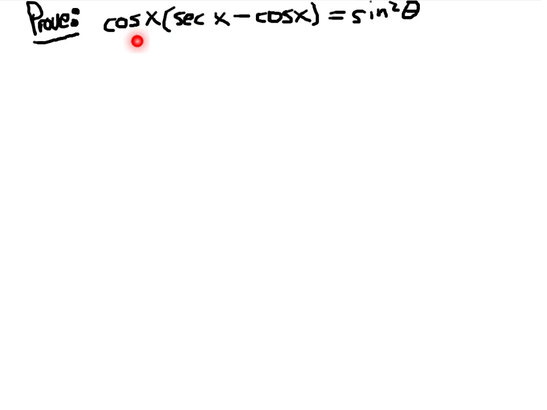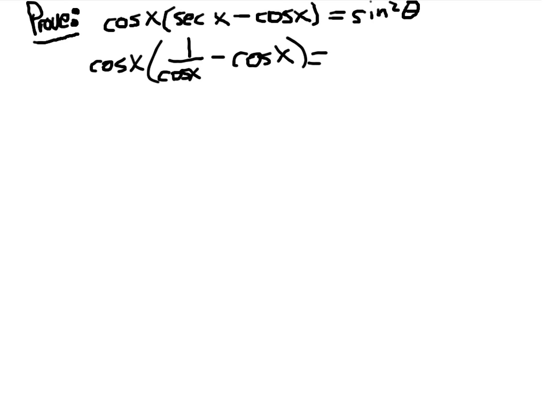To me, this seems to be more complicated. There's several operations going on. I see a set of parentheses. So let's start off working over here. Where do you start off? Well, I guess the one thing that I notice here is I see two cosines and a secant. And the first thing I remember is that secant is the reciprocal of cosine x. So let's go in and rewrite that secant as 1 over cosine.